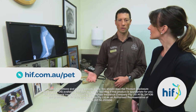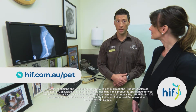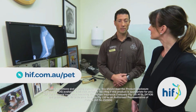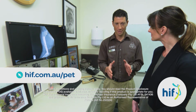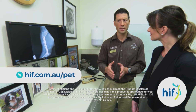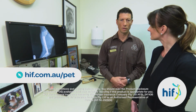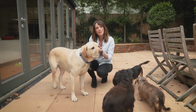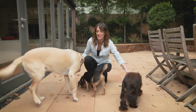The surgical solution's not the barrier, it's the client's finances and also, in this particular case, fear of post-surgical complications. They're not only budgeting for the fixed costs of the surgery, but what else might go wrong if it doesn't work. So they almost need a built-in plan B. Obviously, insurance is the answer to all this. That's why it's so important to understand your dog's breed and to make sure that you have the right level of coverage that they may need throughout their life.